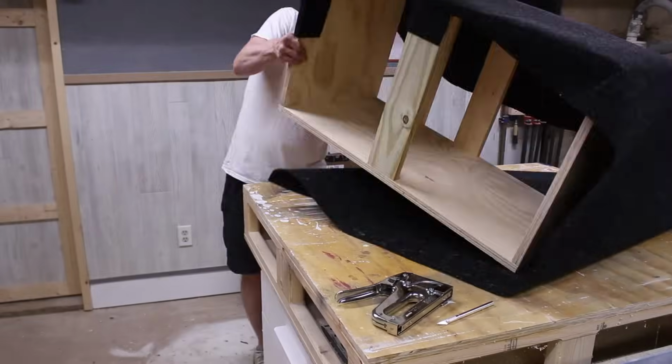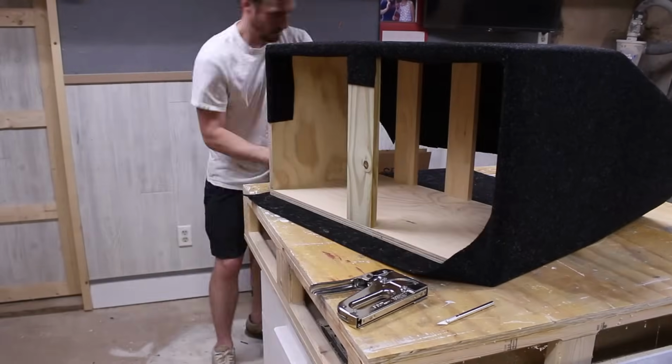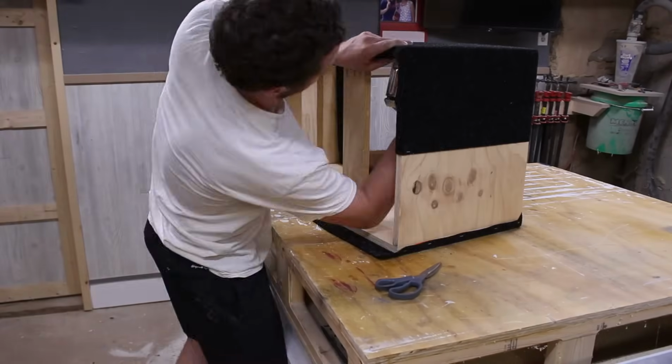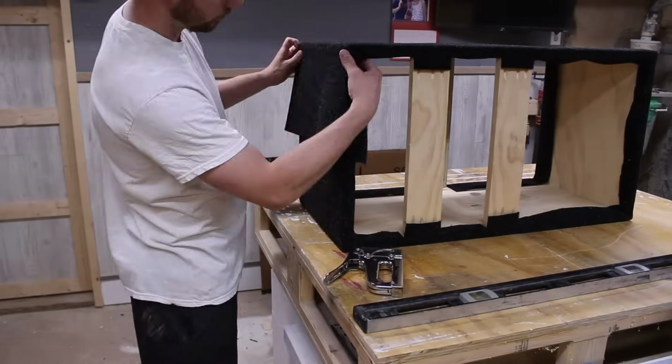I didn't realize until now that I didn't have enough carpet to do the entire outside in one piece, so I had to patch that up at the end. Once the top was down, I could flip it over and attach the bottom side of the box and stretch the carpet as much as possible to get it nice and tight.